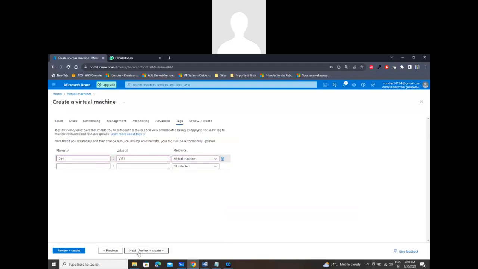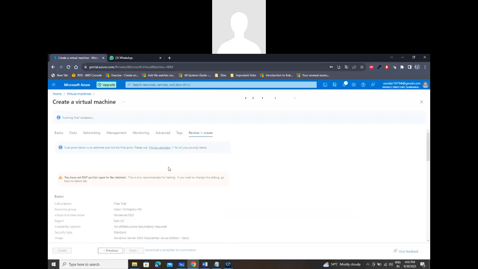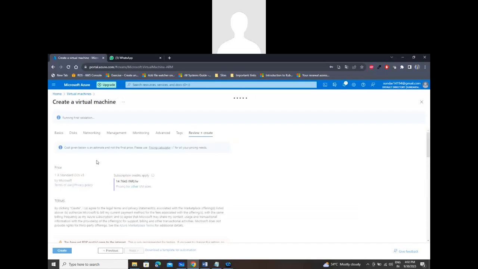Next, click review and create. What will happen in the review state? It will fetch and validate all your inputs. If you give anything wrong, then in the review state it will throw an error.